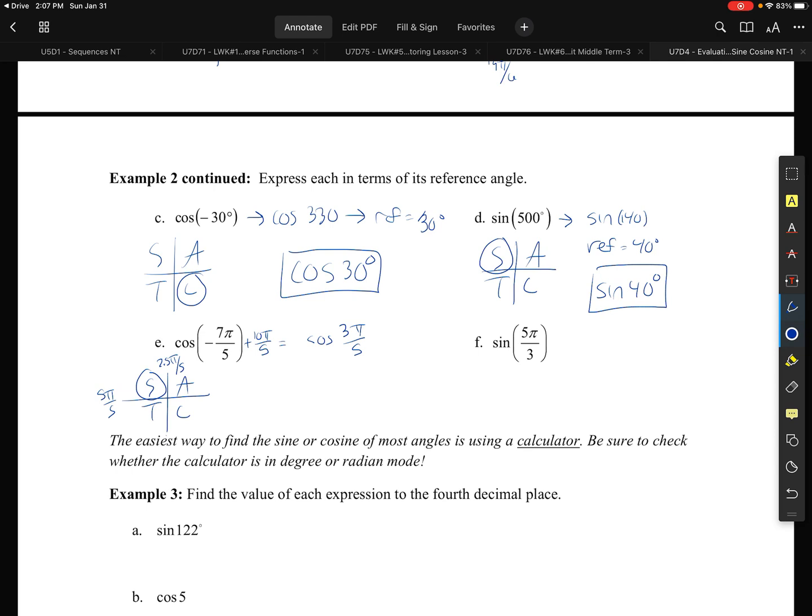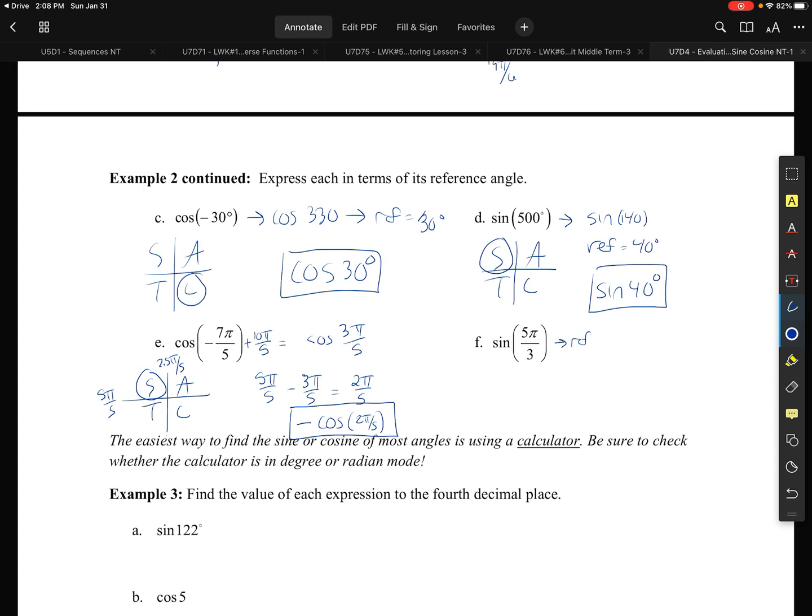All right, now, there's no divide by 5 rule, right? So divide by 5 doesn't have, oh, divide by 5, the reference angle is pi over 5. No, not the case. Only works when we talk about divide by 6, 4, and 3. So in this quadrant here, 180 minus the angle, 5 pi over 5 minus 3 pi over 5 gives us 2 pi over 5. So our answer here, negative cos of 2 pi over 5. Why is it negative? Because in the second quadrant, cos is negative.